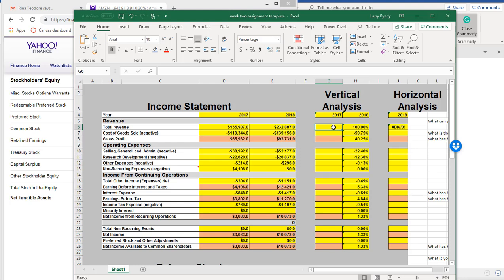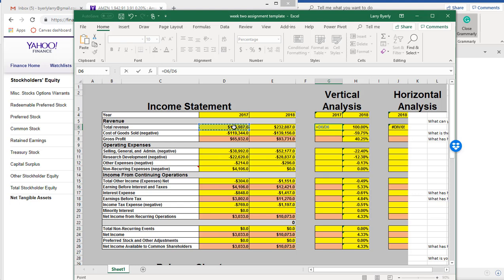So again, what do we need to do? We need to put an equal sign, and then you find the number. I need total revenue divided by, now I need to do the same formula, same line item again. So you click it again. Now you see it's got these little bars around it. Now if you want to make your life a little simpler, since everything on this sheet is going to be divided by total revenue, we want to lock that in so it makes fewer calculations and less typing.